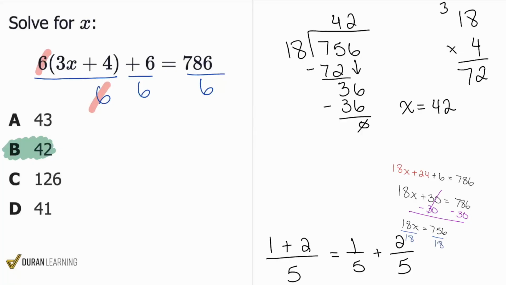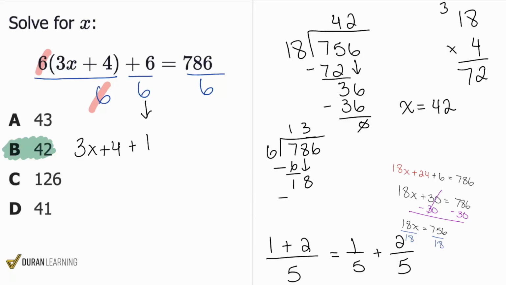This is going to help us out greatly because we're going to cancel out right there. The 6 divided by 6 right there turns into 1. So we have 3x plus 4 plus the 1 right here. And then we have 786 divided by 6. So we still have to do a bunch of long division, right? And so if we do that, we're going to go ahead and just show it. 786. 6 goes into 7 once. Into 18 3 times. And into 6 once. So that becomes 131. And then we add these together to get 3x plus 5.